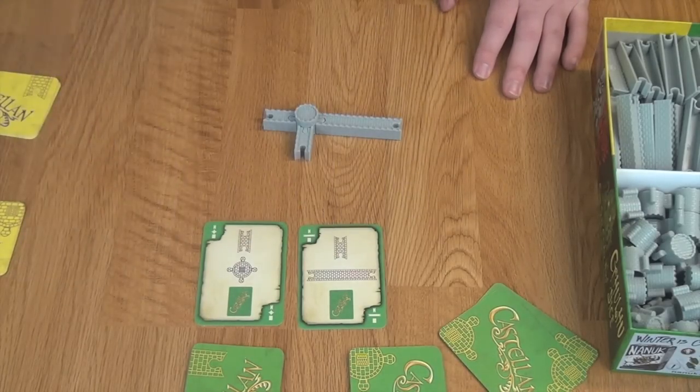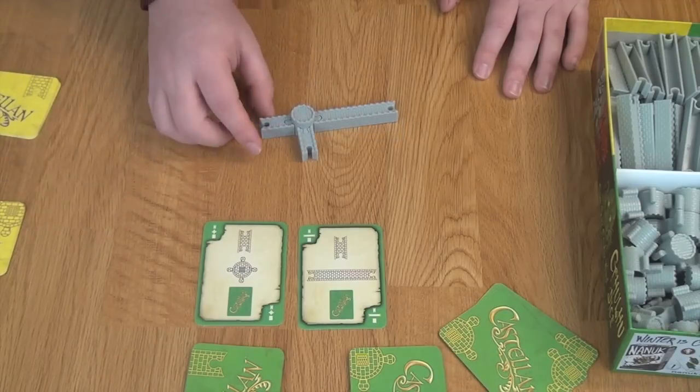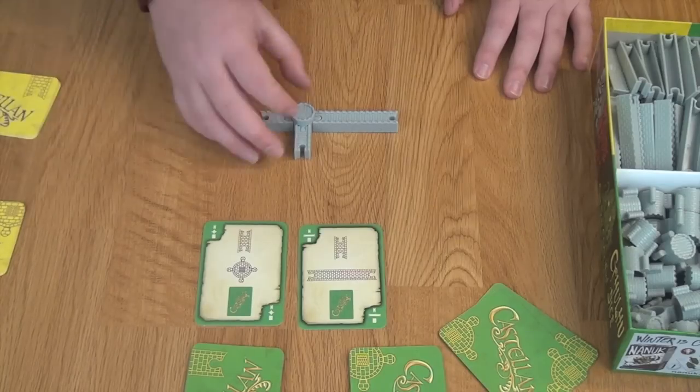If they couldn't play a piece, they'd pass it to their neighbors. Sometimes you just simply won't be able to play a piece because there's nowhere to connect it to one of these towers, or whatever the case may be. You'd pass it to your neighbor and they would play the pieces.